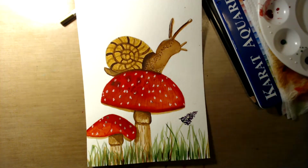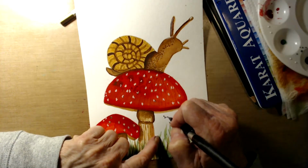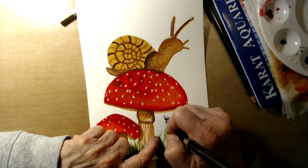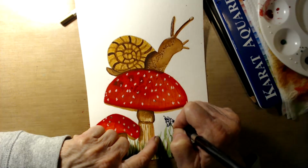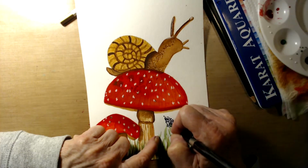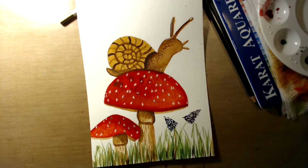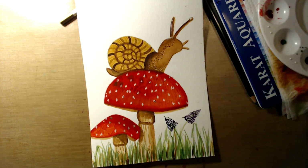Thanks, Eileen. I hope you liked it because I aim to make you happy. That is my goal every day. Every day. I'm going to work on that ATC book though. I'll try and get one put together. And then if you guys want, not right now, but right after the scavenger hunt is over, if we decide we want to do an ATC swap, we can do that. Because by then I might be ready to do something different. And I do like doing ATCs. I really do.